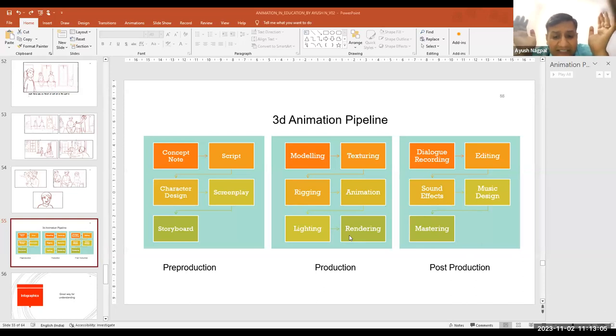So rendering is a very expensive process. And mind you, I'm talking about very, very big computers, computers with a lot of RAM, good sound cards, good video cards. They will take this kind of time. So rendering is a process which requires good resources, so it has to be managed well.